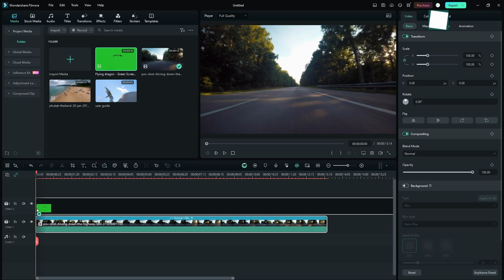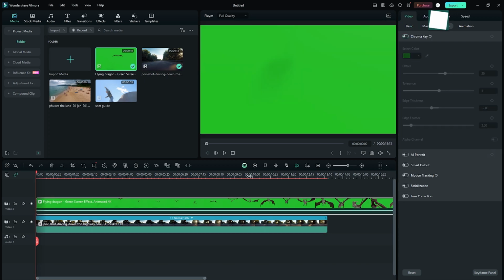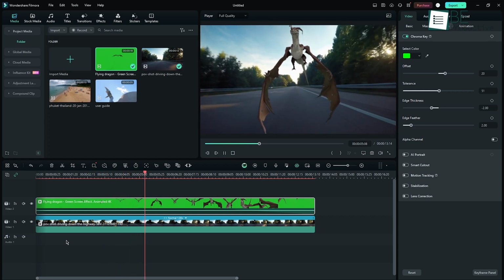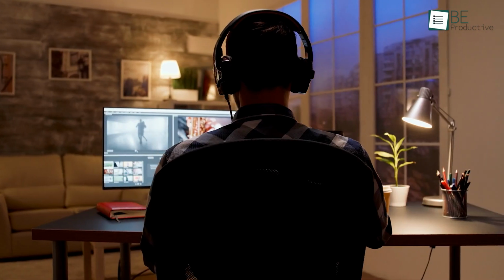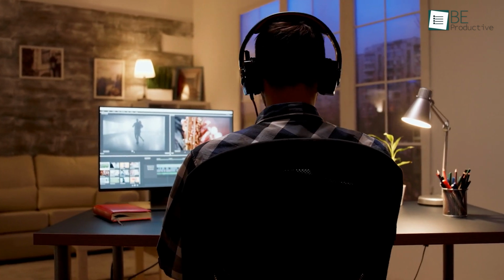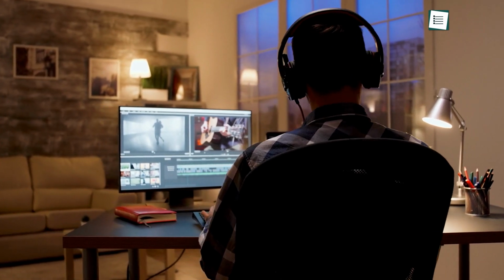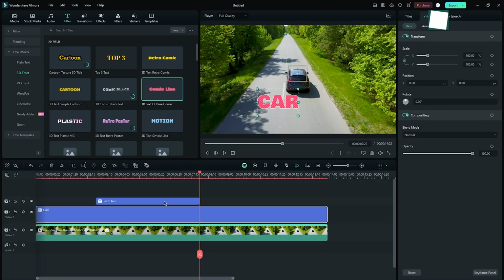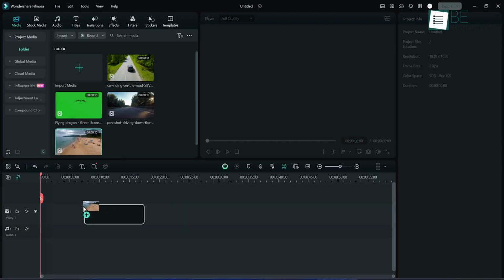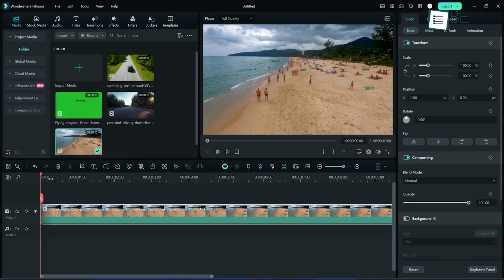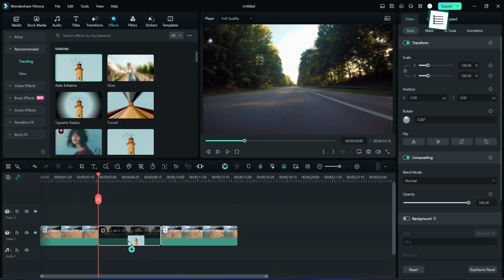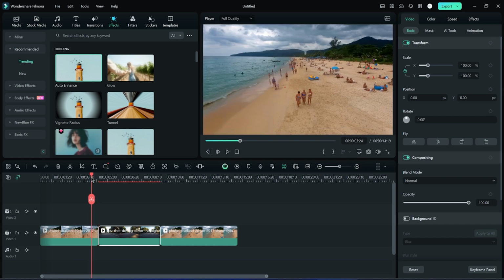Everything considered, Wondershare Filmora is a powerful yet easy-to-use video editing tool. Its wide range of features caters to both beginners and professionals alike. The basic editing capabilities allow you to get started quickly, while the advanced effects and AI tools help increase the quality of your projects. The responsive performance ensures a smooth editing workflow. Whether you're creating videos for personal or professional use, Filmora equips you with the necessary tools to bring your creative visions to life. With its full set of features and intuitive design, this app stands out as a reliable and versatile choice for all your video editing needs.